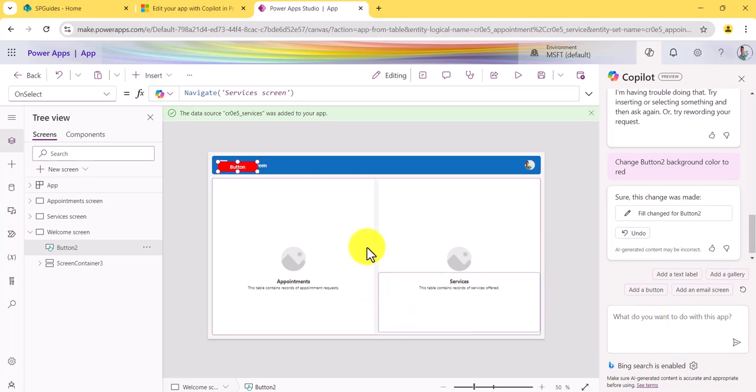So this is how you can use the Copilot to create it. Now don't expect that everything it will do, like you'll just type it and everything it will do. That might not be the case, but you can definitely save a lot of development effort by doing these things. So this is how we can create an app by using Microsoft Copilot. In the next video, I'll show you how you can create an app from scratch.